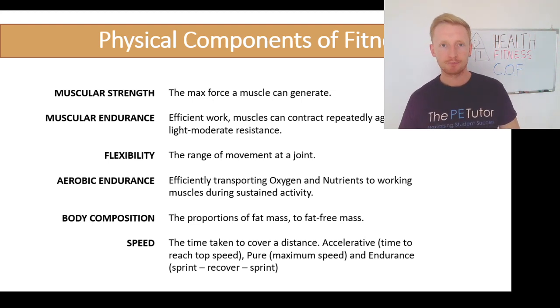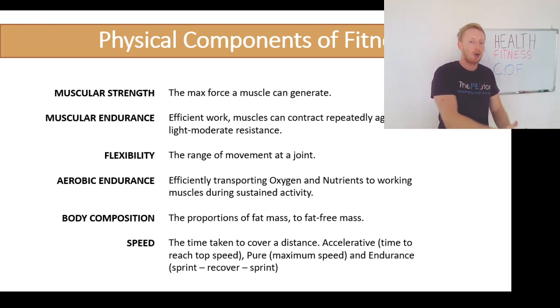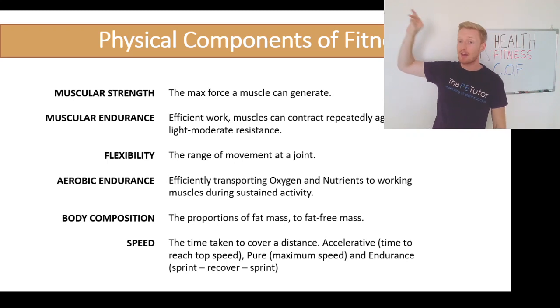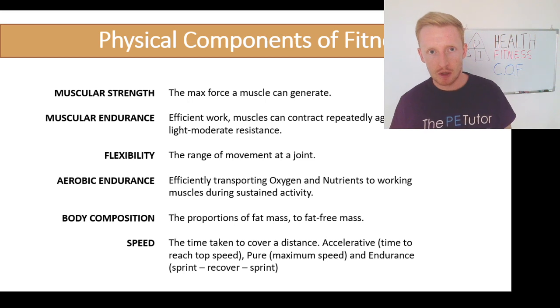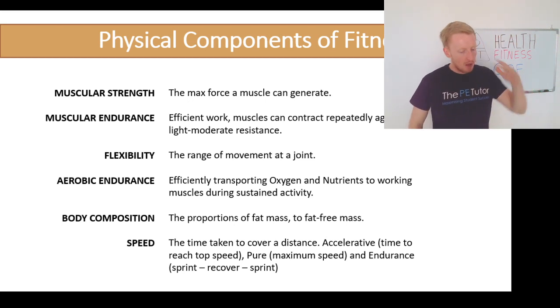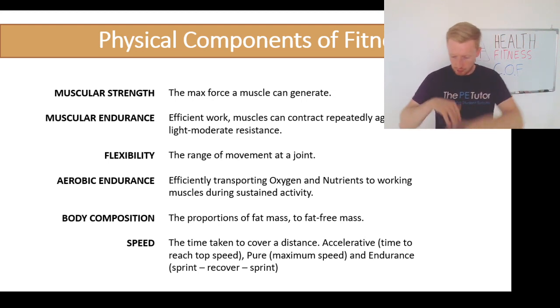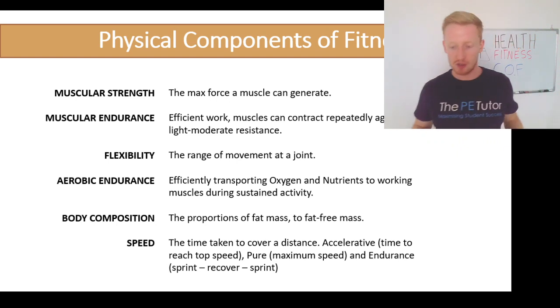Pure speed, how fast can we move? What's our peak? What's our PB? Doesn't matter how long it takes to get there, but when we do get there, what is that? What's our peak? What's our maximum? And then endurance. How quickly can we go from maximum speed, recover, maximum speed, recover, again, again, again. Repetitions of speed.